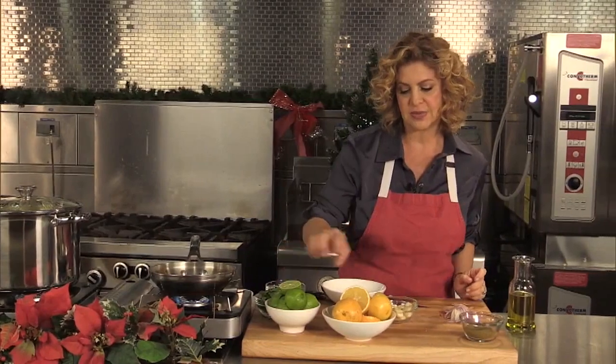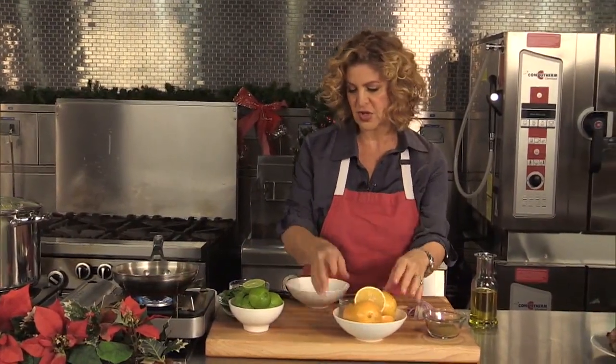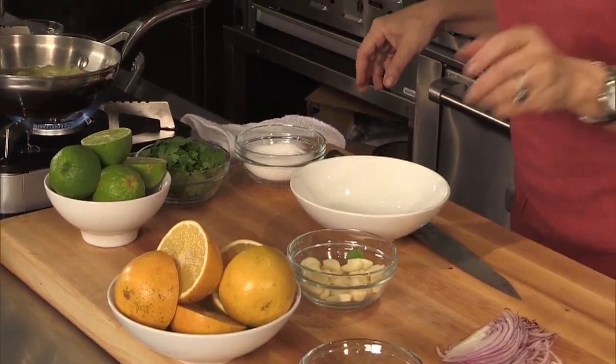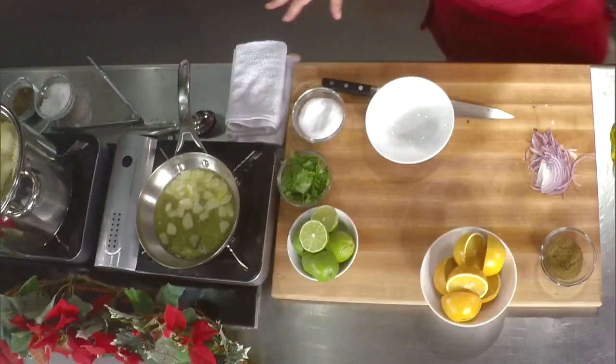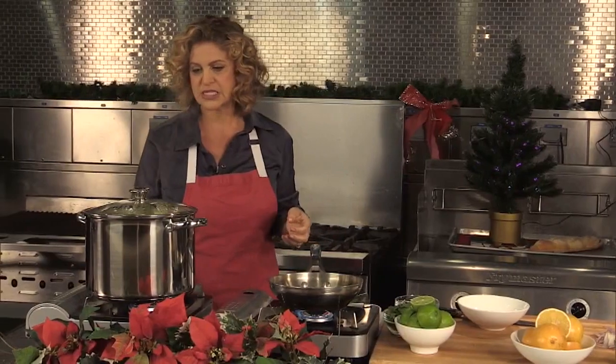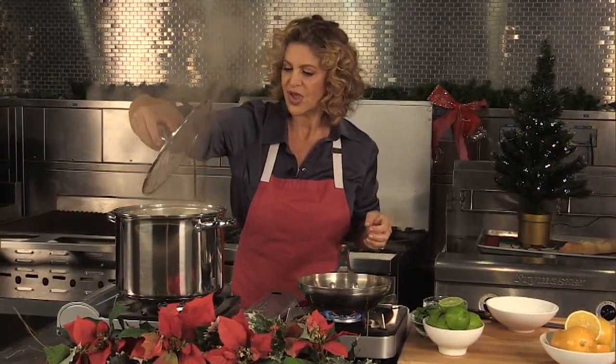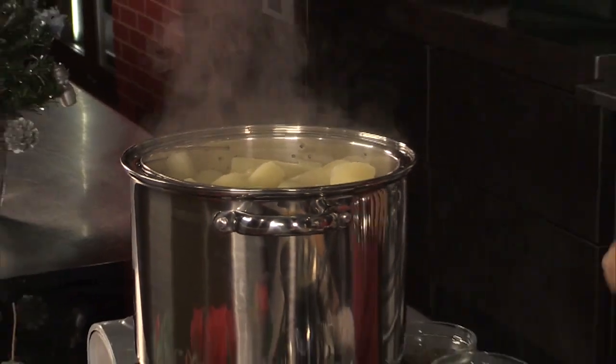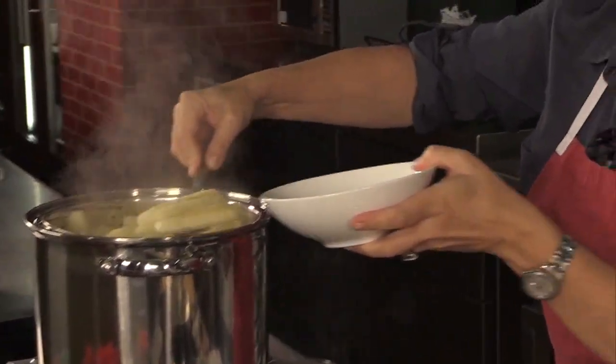I have my limes and my oranges already cut in half so that I can squeeze the juice right in when ready. And all we're going to look for is for those garlic slices to become nice and golden brown. I've been steaming yuca right here. I'm going to go ahead and take some out and put it on a plate because the sauce is going to be ready in a matter of probably a minute.